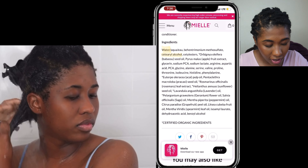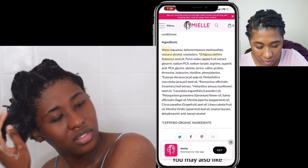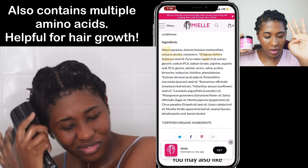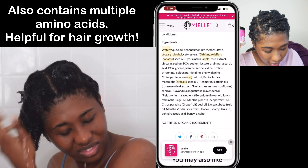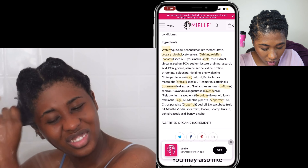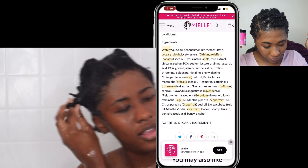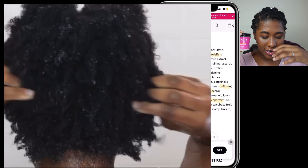Absolutely love this. So let's look at the ingredients. The first one is water, which is great. I see a good alcohol here. I see Babassu Oil at number four on the list. I see glycerin, rosemary, sunflower oil — another good thing. I see lavender oil — another good thing. I see a flower oil. These all sound really good. Sage oil, peppermint oil — I love peppermint oil — grapefruit oil, another great oil, and spearmint, which is why we have that really good tingling feel.